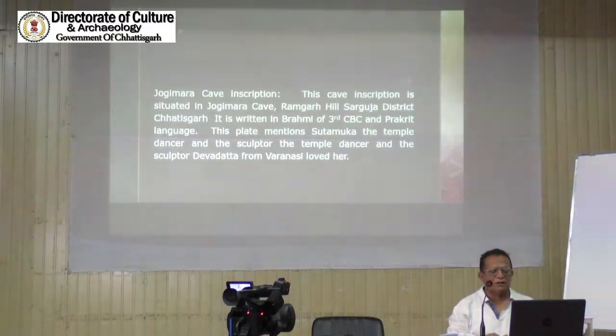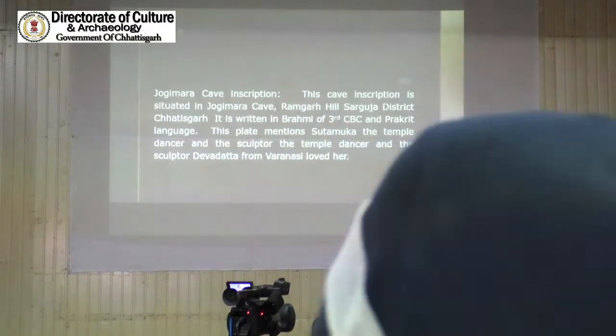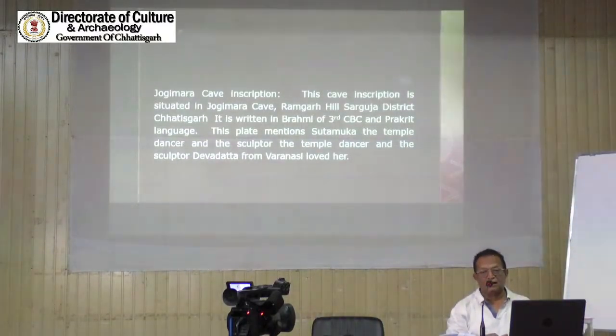And the temple dancer, Dasi, perhaps in the later Satavahana period, at Sannati, we have a reference to Dasi. I think this is the earliest inscription which refers to Sutanuka as a dancer. So: Sutanuka Nama Devadasi Tam Kamayita Varanaseyaha Devadatto Nama Rupadakshaha. This is the Sanskritized form, which is why I am reading it.